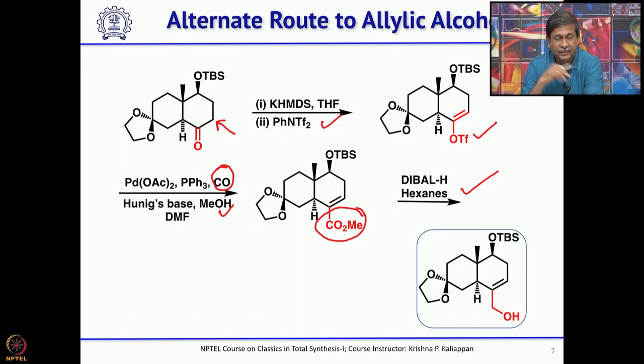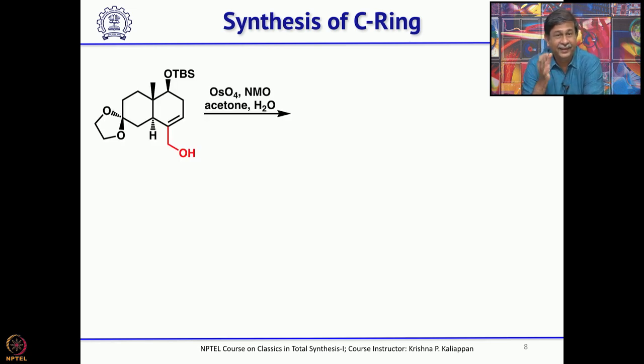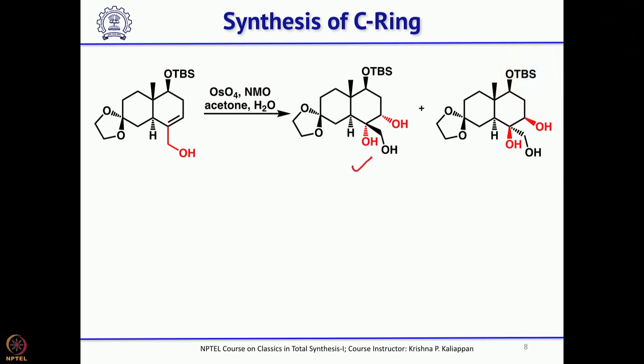So the allylic alcohol was prepared by two different routes. This method actually involved four steps, whereas the earlier method involved only two steps. With this allylic alcohol in hand, the next task for Danishefsky's group is to make the four-membered oxetane ring. For that, you need to do a dihydroxylation. Simple osmium tetroxide dihydroxylation gave a mixture of the required triol with some amount of the unwanted triol. Now the hydroxyl group here, which should be alpha in taxol, is OAc. Then this CH2OH also should be beta, and using this you can cyclize here.